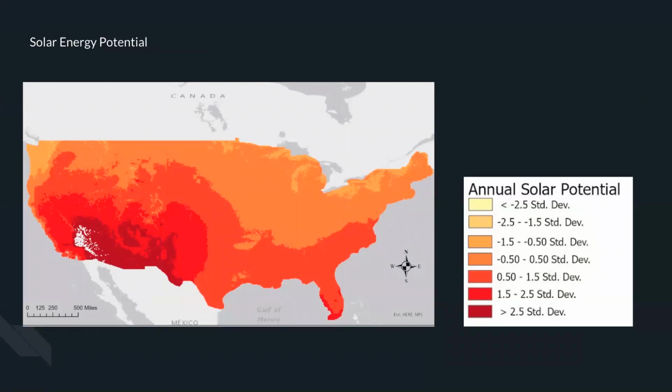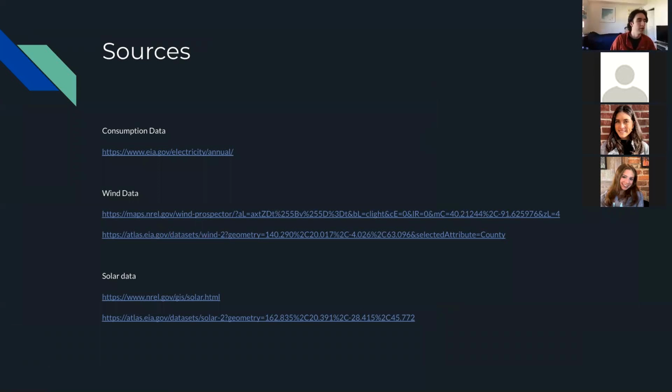gas usage for energy. So as you can see, both solar and wind are used all over the country for energy production, but wind tends to be in areas with a lot less demand because of the nature of where wind is produced. So in conclusion, we found that using all three, both onshore, offshore, wind, and solar, as a potential solution for converting the US grid to an entirely renewable energy production would be the best application.